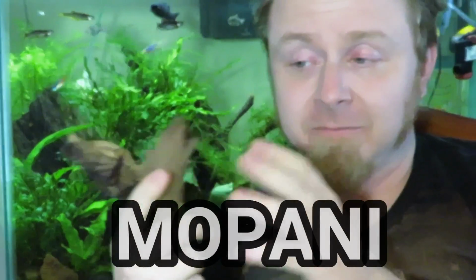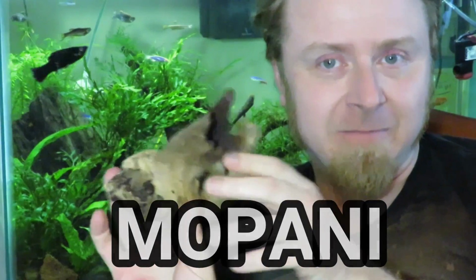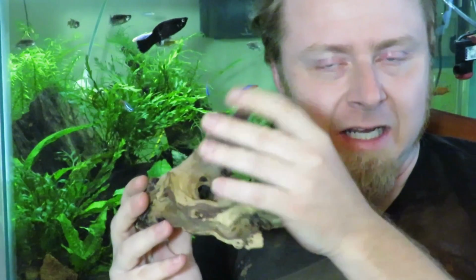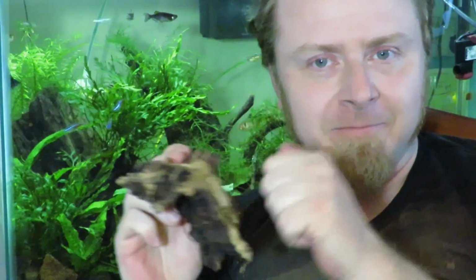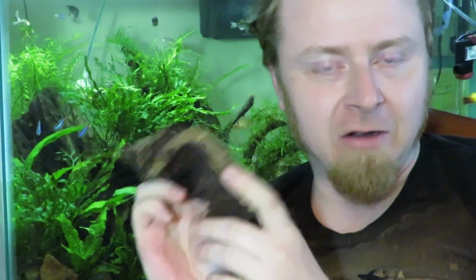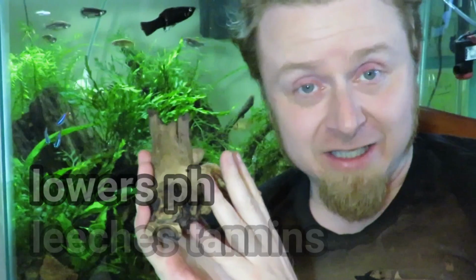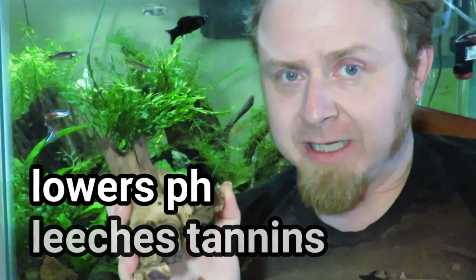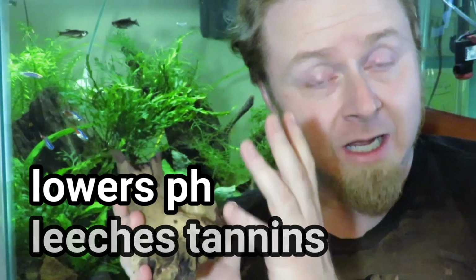Now, the next piece of wood that I was going to focus on is Mopani. Again, this is a fairly small piece. You can get much larger pieces of them, but again, I was looking for something that had a nice sort of broken stump look about it. Again, Mopani is very hard. Now, this will lower your pH, and this will definitely leach tannins as well. Not quite as much in either case as Malaysian driftwood in my experience anyways, but it definitely will.